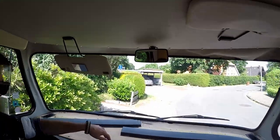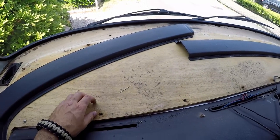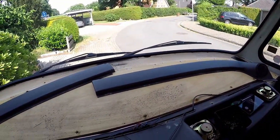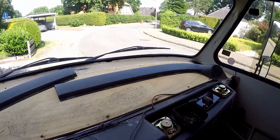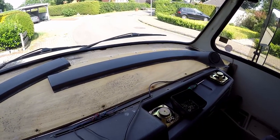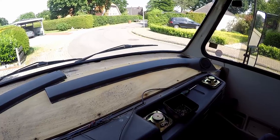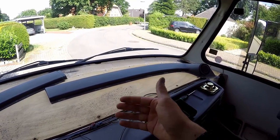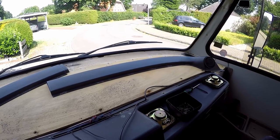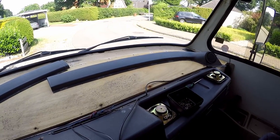I'm already thinking about getting a whole new board here too — but for that I'd need to cut a new one. I also need to figure out where to get the foam from. Someone told me it should be special fire- and heat-resistant foam, because it's inside the engine bay. Still need to think about how I'm going to do that.